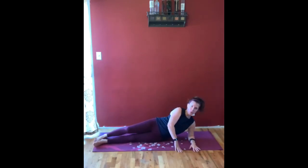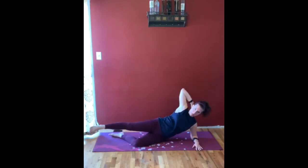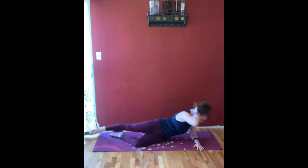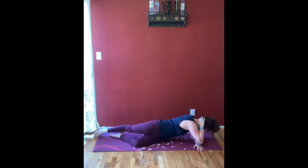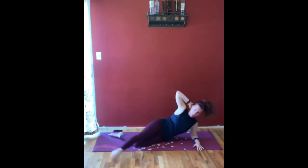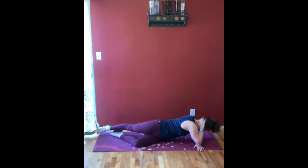Flat palm, shoulder over the elbow. Bottom knee is bent, top leg is hovering. We swing it forward, rotate, forward, rotate. Think about controlling the movement, using that core to keep you stable. Last one.